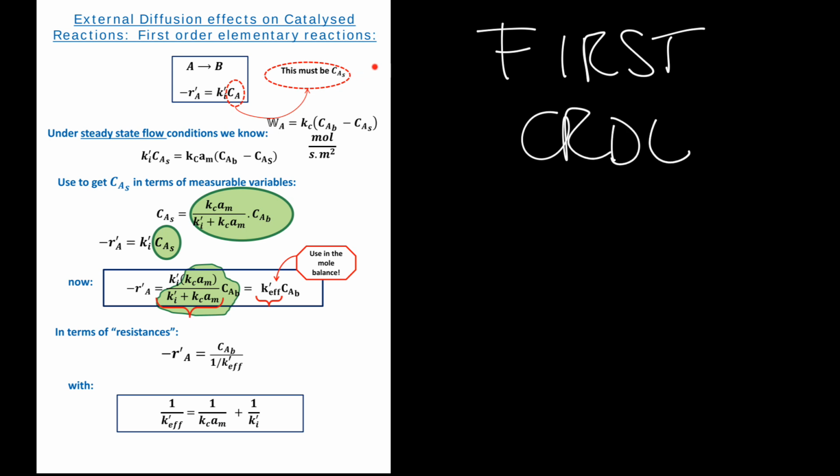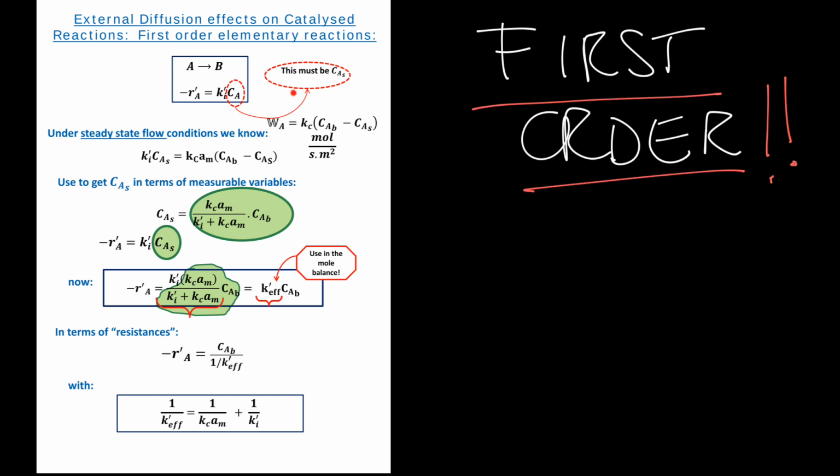We are now going to apply these external diffusion concepts specifically to first order elementary reactions. So it's very important that you tune your minds to this being only applicable for first order systems, and that you recognize what should happen and where we start to deviate when we consider higher order reacting systems. Of course, here the order refers to the true order of my reaction.